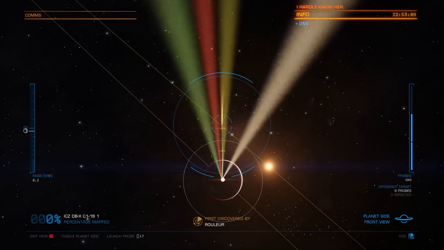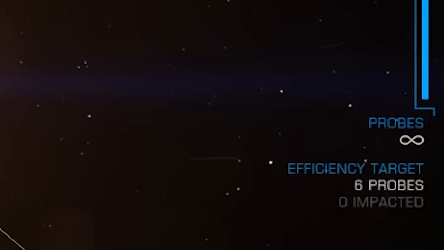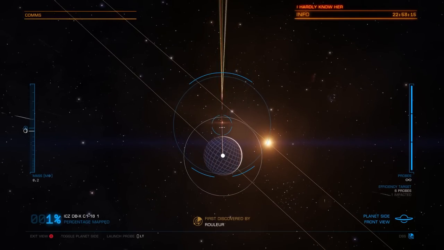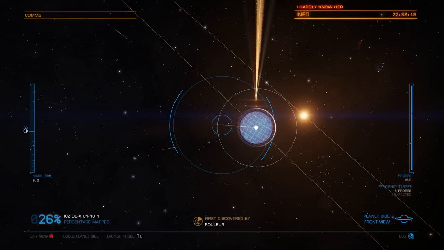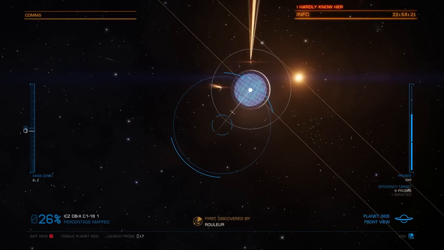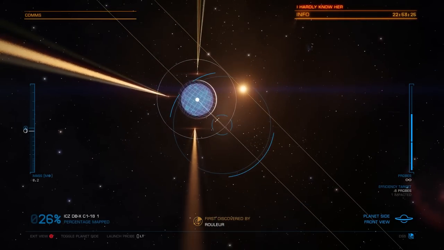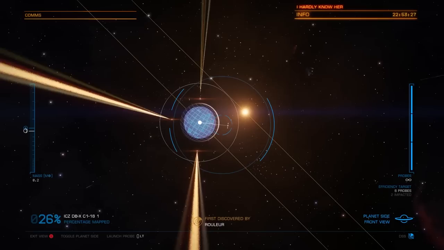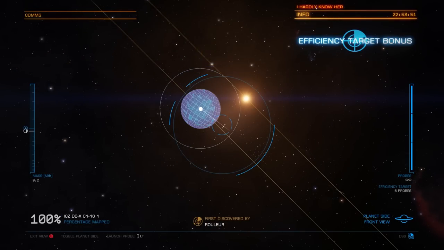There you go. Now I'll go around behind the planet, so you're kind of hitting both sides of it. Now it's 6 probes, right? So now I can hit one on that side. One on that side. On that side. And one on that side. That's money in the bank.